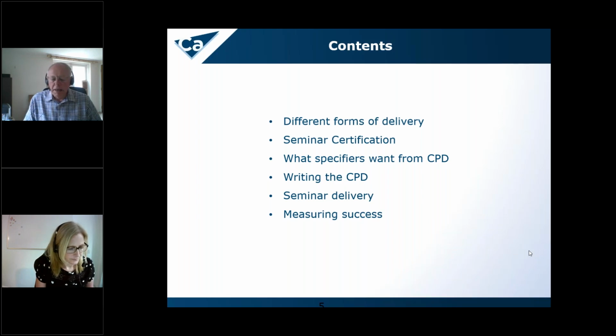And again, many organizations set a target that each salesperson has to deliver so many CPDs a month, or through a quarter, or something of that nature. And while that's a good idea, delivering the CPD seminar itself is not an end. It's the start of the journey. And so it's looking at those other measures that can be included. And I would suggest two. One is getting product specifications as a result of that. And the second is actually getting projects, winning and securing projects.